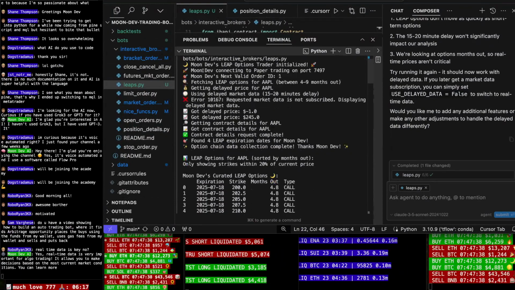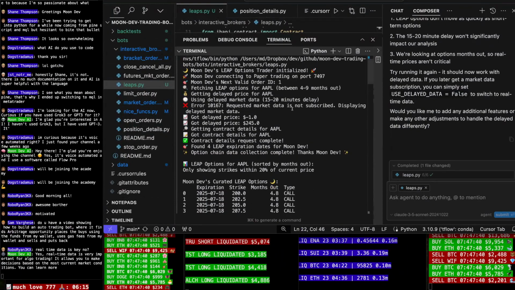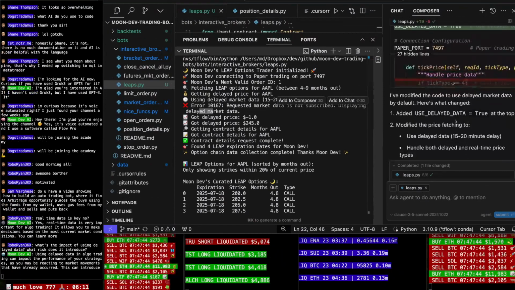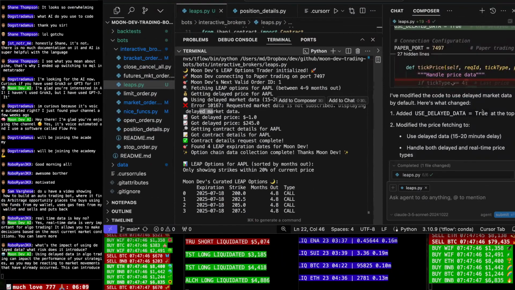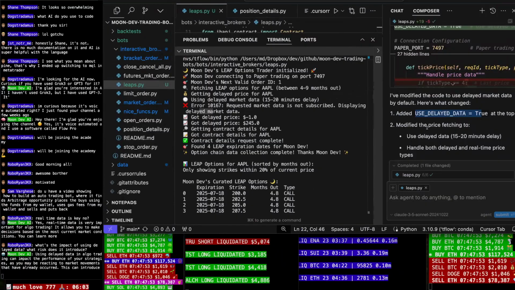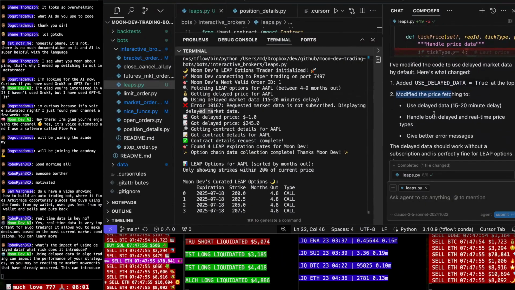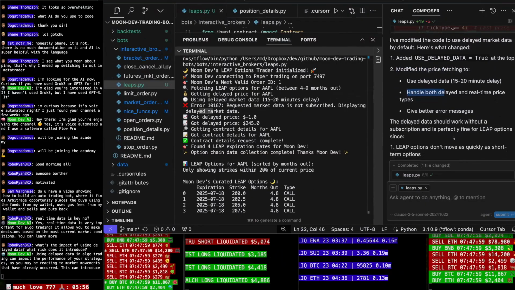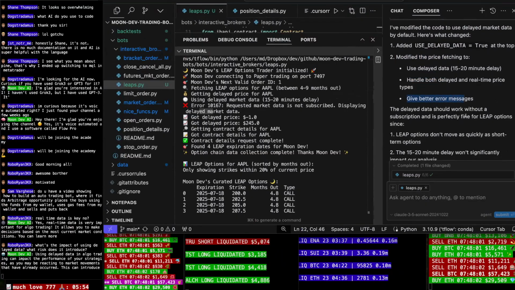Okay, so I want to go ahead and see here. Requested market data is not subscribed, displaying delayed market data. Okay, nice. I like that actually. So I've modified the code to use delayed market data by default. Added use delayed data to true, modified the price fetching to use delayed data 15-20 minutes delayed, handle both delayed and real-time price types, give better error messages.